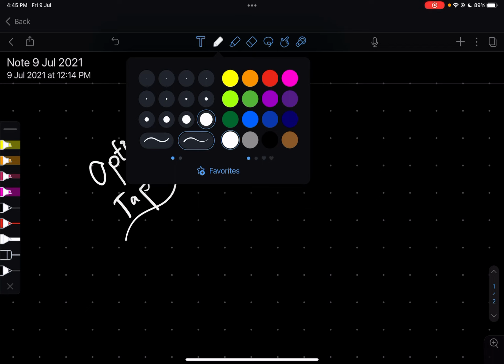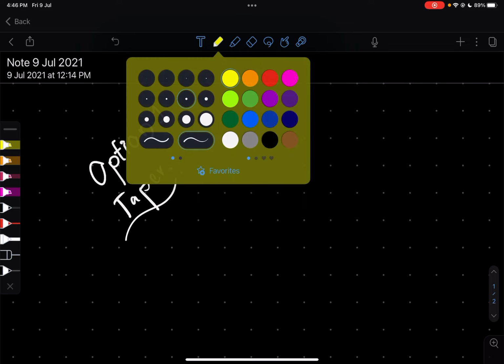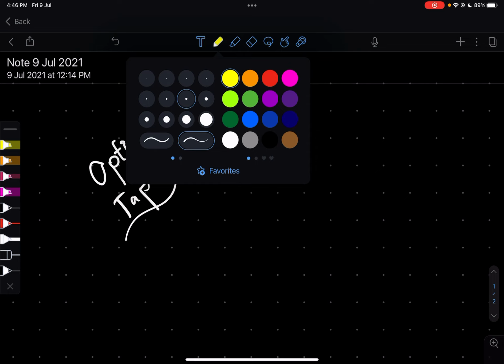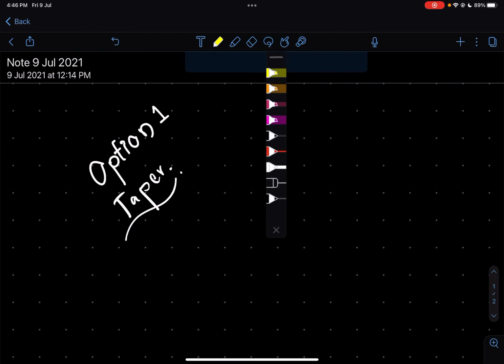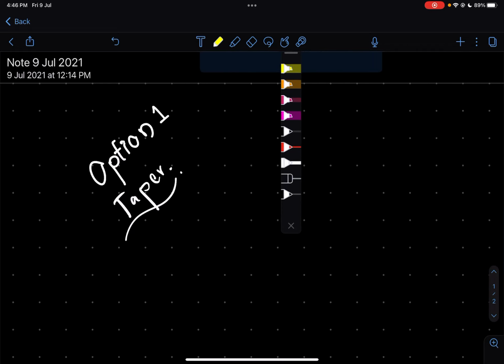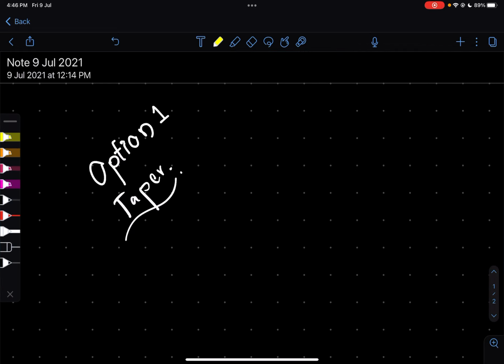But here the difference is, now this is kind of like CollaNotes in regards to that aspect, but I can select this brush size, this color, and maybe the tapering thing, and then add it to my favorites, and it's constantly available in this favorites bar at the corner, and I can move this around, and constantly when I'm making a note I can always quickly change between different pens. So I can do this and then do that.